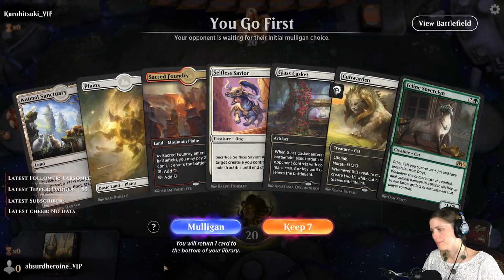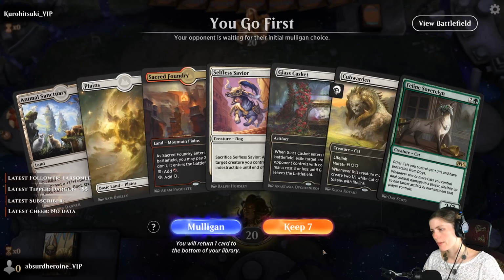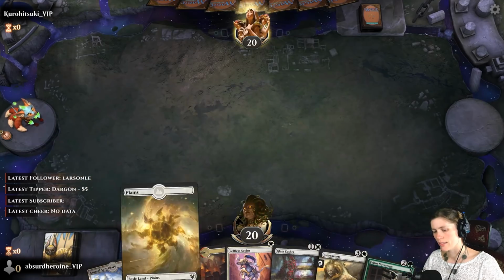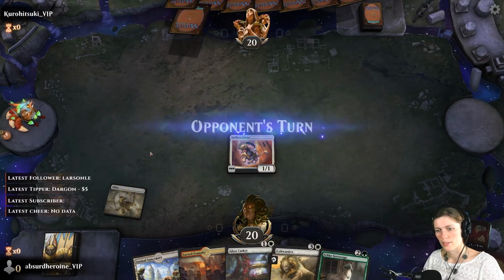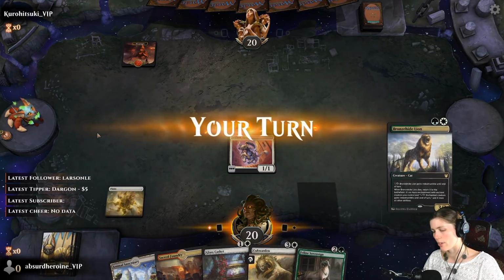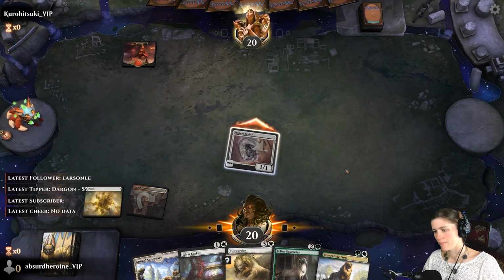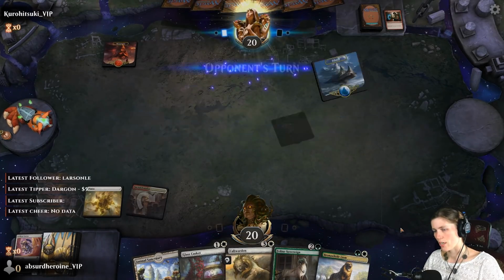All right. I think we can keep this. We do need a green mana source, but we have a pupper, and we have an animal sanctuary, we have a glass casket. So I am gonna keep it. Woof. Red. Don't kill my selfless savior. Attack. No. My poor doggo.